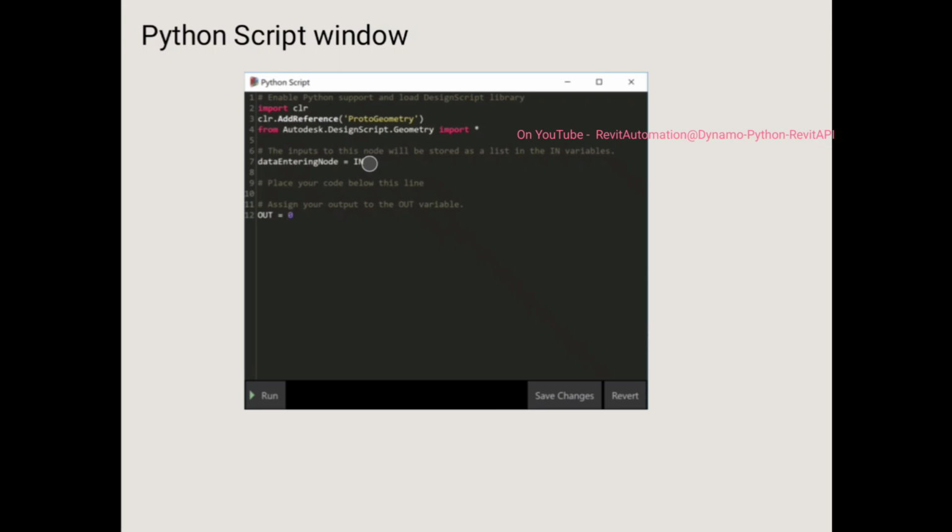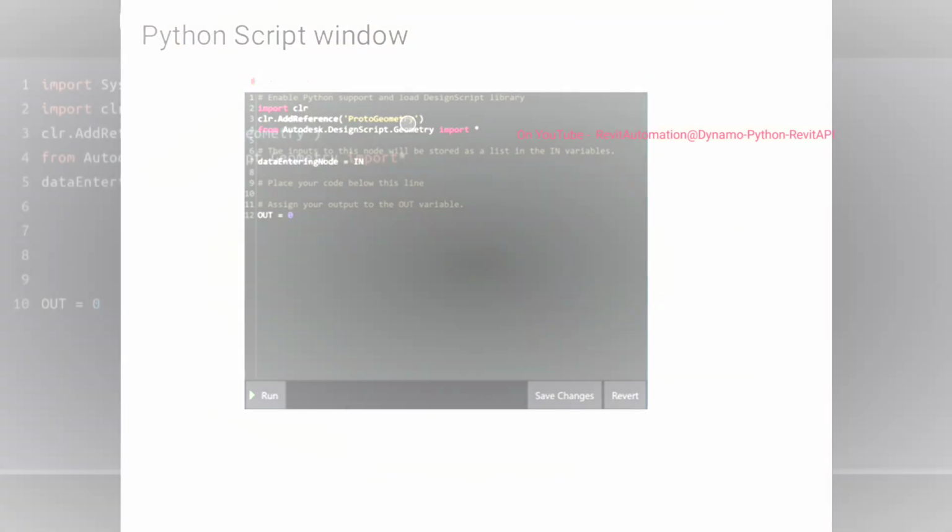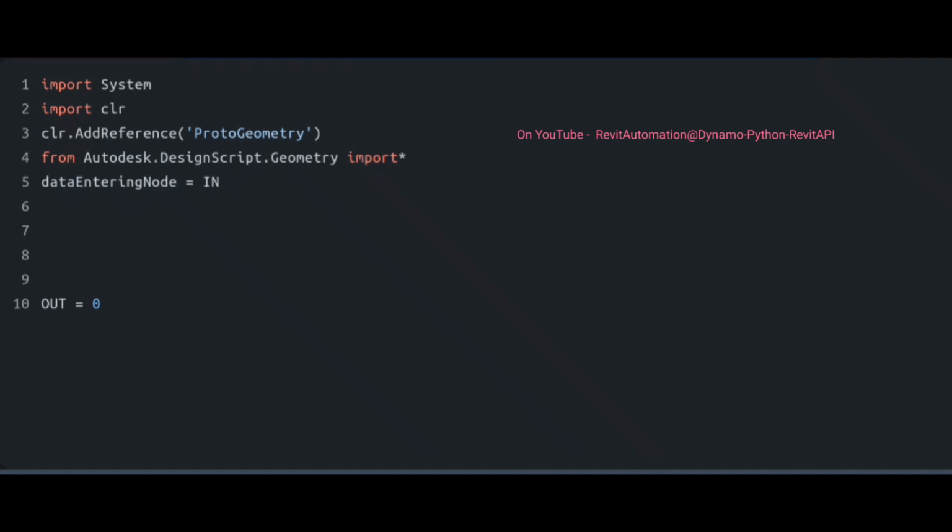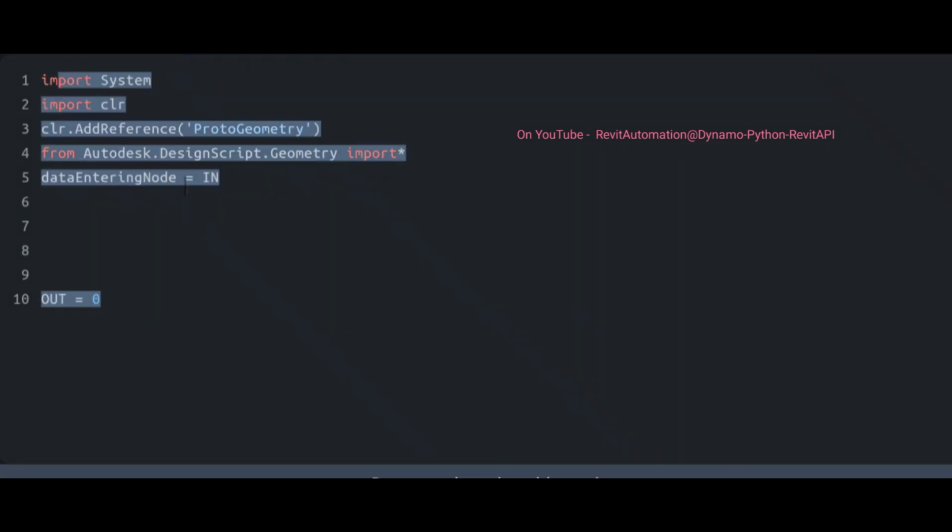So let's start with our first level code. As we already know, in the first level of code, we are going to import libraries, create a document instance, get the ActiveView from that document instance, and collect the elements from that ActiveView. So let's get started. This is the code which is already there in the Python script. When you open it, some of these libraries we will not require, and some more libraries we are going to import. Okay, so we'll delete this one first.